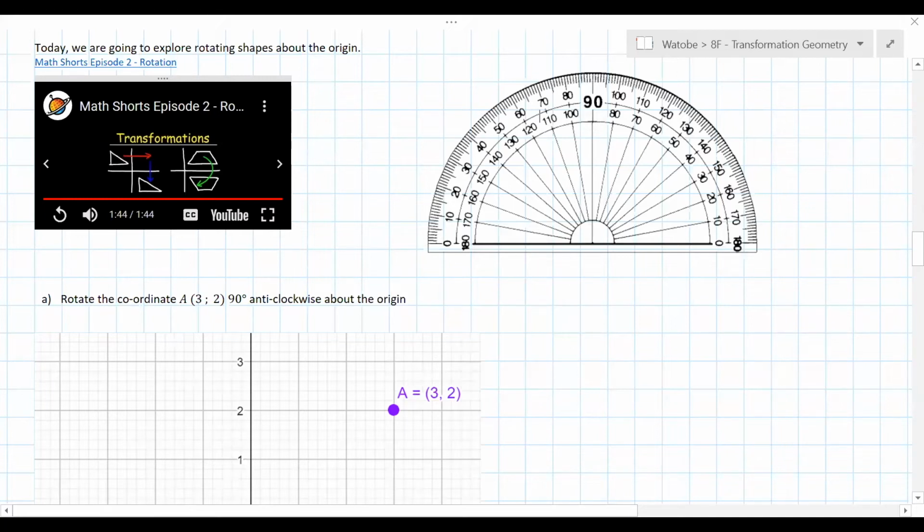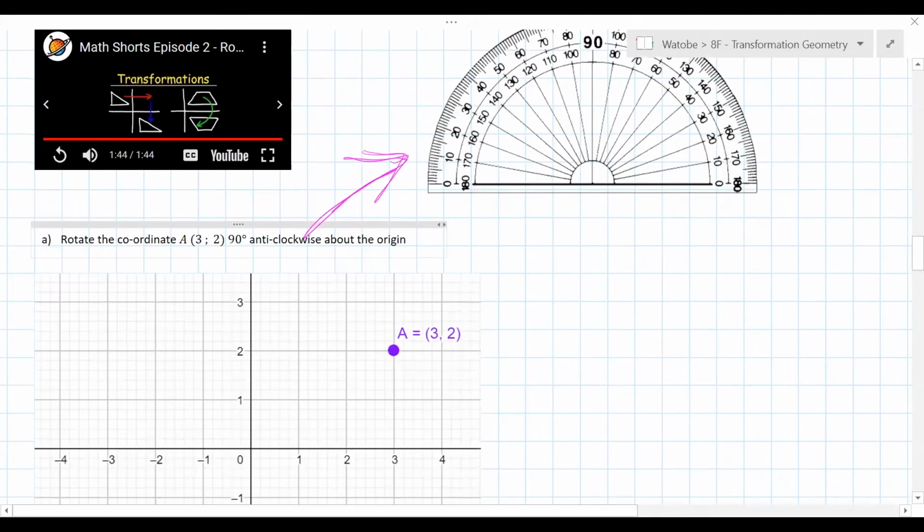One of them is using a protractor. Now, a protractor is this instrument here. If you've got a math set, you will all have a protractor in your math set. And basically, as long as you know how to measure your angles, you will be absolutely fine using your protractor. Personally, I don't use this method, but that's also my personal preference. I will use another way to do it, and I will show you these ways as we go along. But just so that you know, if you find it useful, you're more than welcome to use your protractor when doing rotations. Okay, so let's have a look at what this actually means.